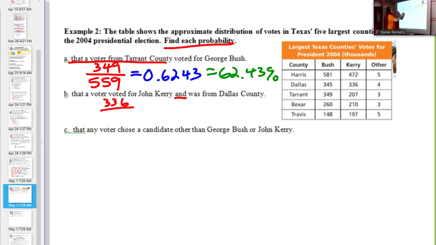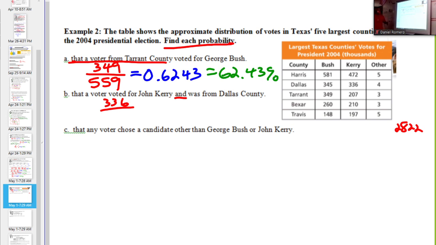Now the annoying part is we're going to have to add up all the numbers. 581 plus 135 plus 645 plus 9 plus 207 plus 3 plus 6, everything, plus 3 plus 448 plus 7 plus 5. I'm getting 2822. This is difficult, but it's a little bit of reading comprehension also.